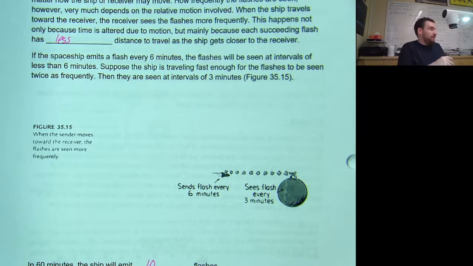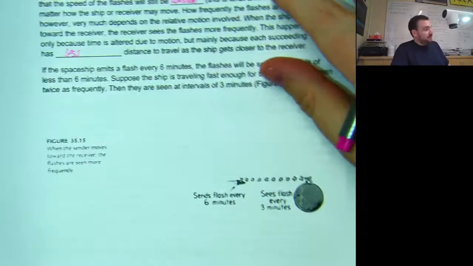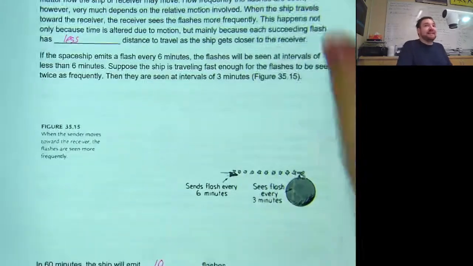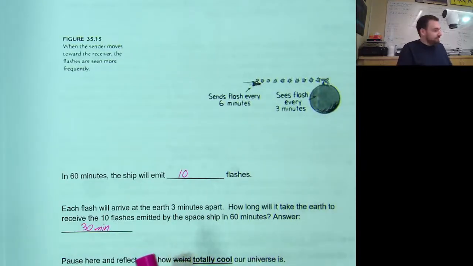Okay, but what if it was sound now, not light? Well, it wouldn't work that way. It's light that's behaving that way. With a physical object, they would see it every 6 minutes still. So you throw a really large paper ball every 6 minutes, and you're still traveling towards Earth. The intervals are still going to be the same. They should be, right. That makes sense, yeah? They should be.